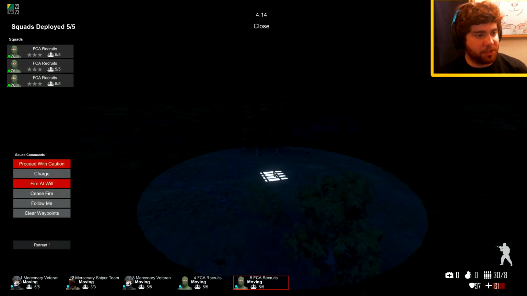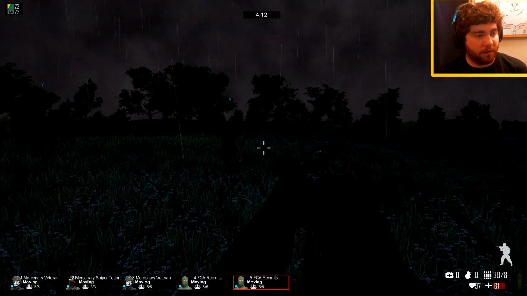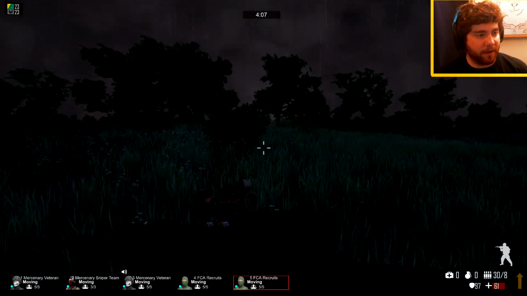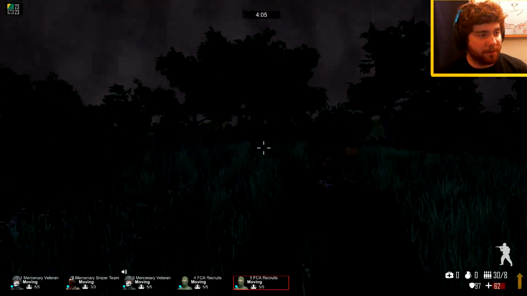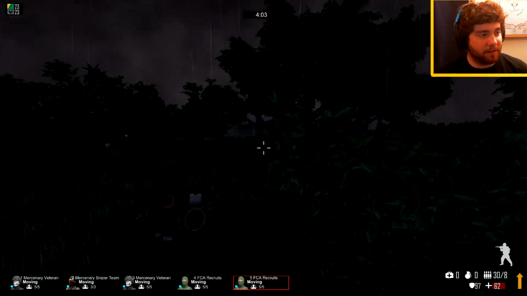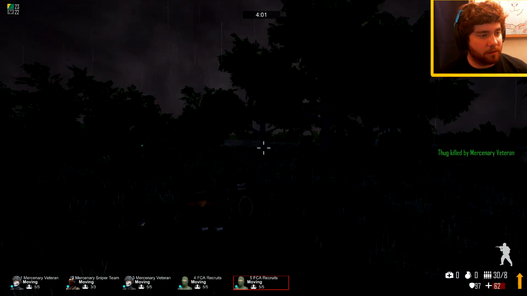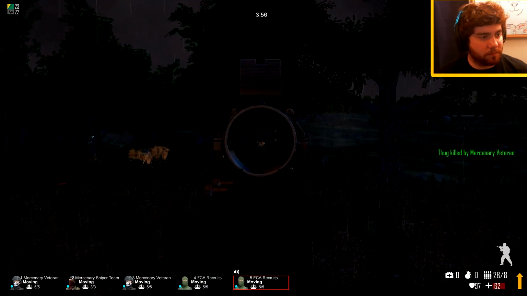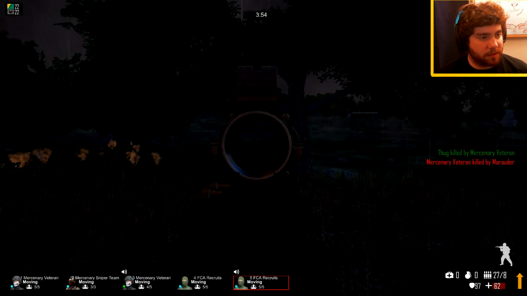Alright, are we almost to the position that I set out earlier? Yeah, we're getting there. Okay, so we should be on the hill overlooking them. Hopefully we get there before... Oh no. That means they're probably rounding the hill, aren't they? Yep, there they are. Let's take out these closer ones.